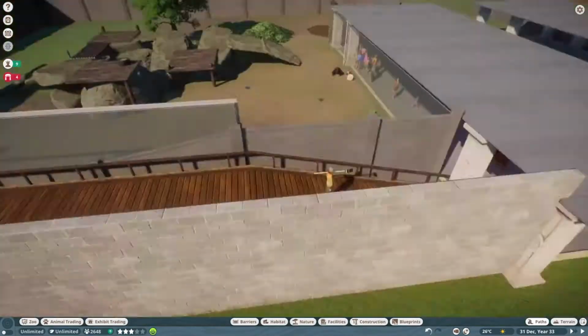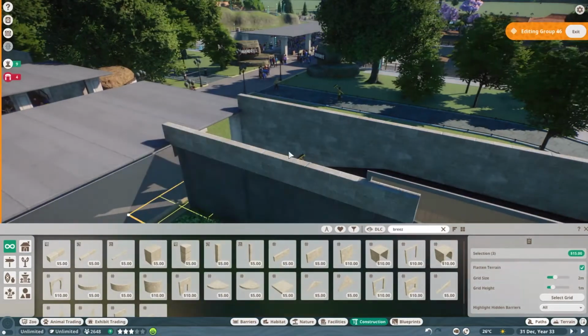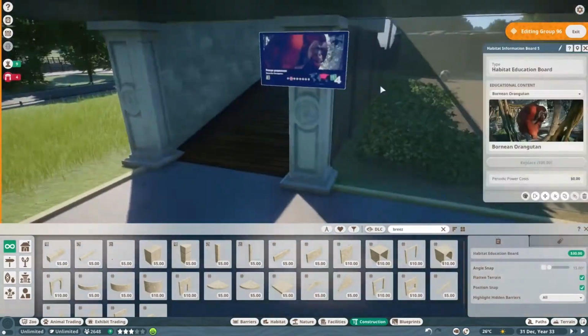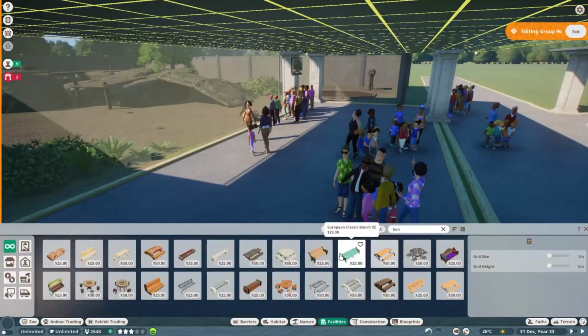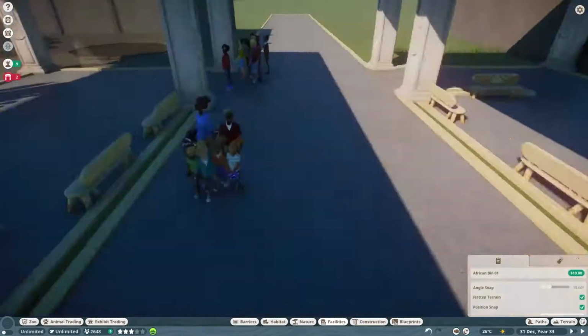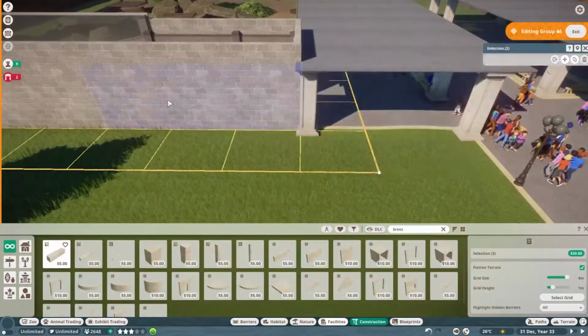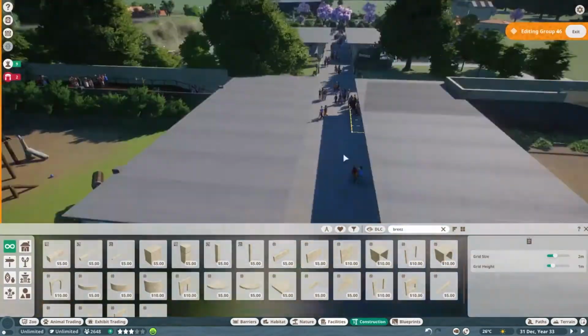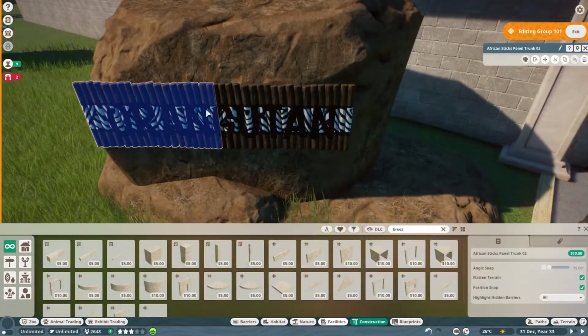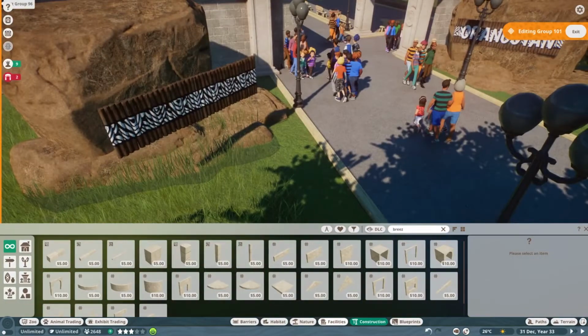So we come through here, redo the railings so it looks realistic, copy the sides and walls of the orangutan exhibit, touch these up and push these in, change the information signs so the gorillas, put down some benches, grab some bins and put them on both sides, because I forgot to put the bins down. I'm pretty good at forgetting something in one of these time-lapse videos, so if you see me forget something, please do let me know. And then we come over here and we use the patented drop shadow effect.